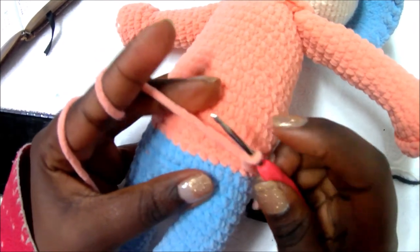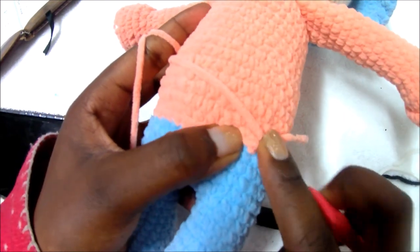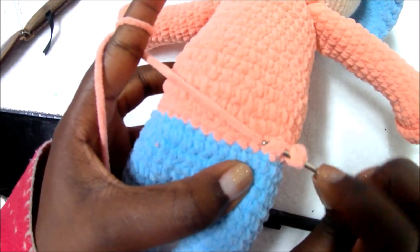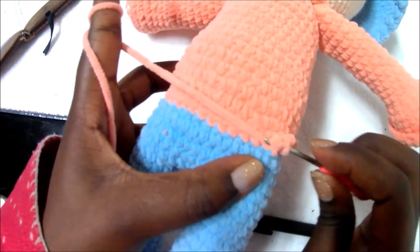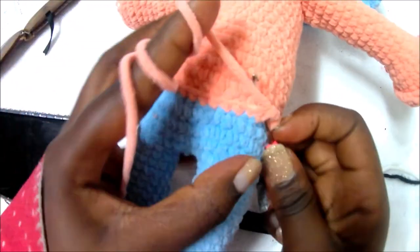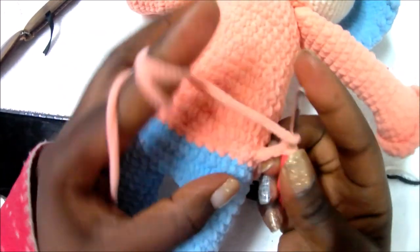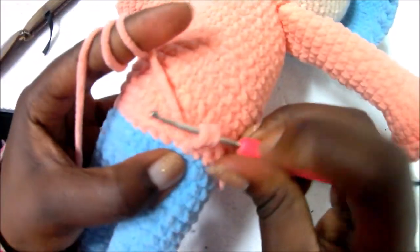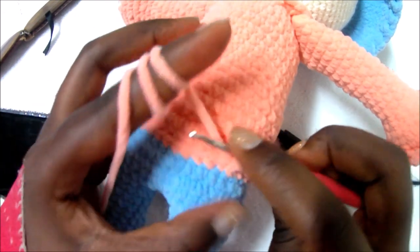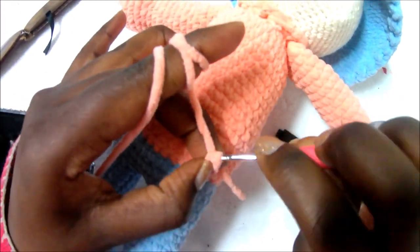So for the shirt, what you do is yarn over, and we're going to do double crochet all around. So yarn over and then go here in the next stitch, and then you're going to pull through. We're going to yarn over, go in this stitch. It's a little bit hard to do, but we'll do it. Okay, so let's see again: yarn over, go in this stitch, then pull through, and then you're going to have three threads here. So you're going to pull through 2, so you pull that one and pull the other 2 again.